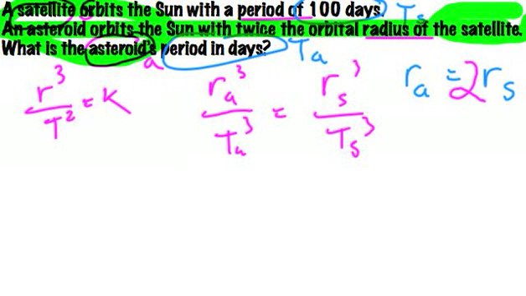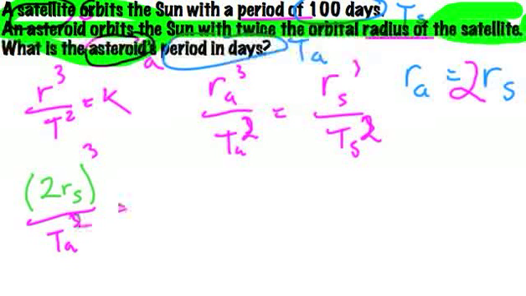Okay, now we can replace R_A with 2 times R_S. So we're just going to plug this guy right into here. So we do that. Let's use green pen. So then we're going to replace R_A with 2 R_S, but we'll still cube that over T_A. Oops, this should be a squared. This should be a squared. This should be a squared. Equals R_S cubed over T_S squared.